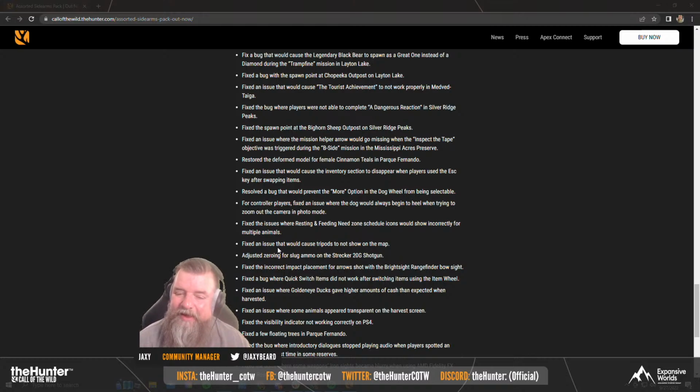Thank you. Wasn't it as intended? Fixed here on the next update. Beautiful, beautiful team. Adjusting zeroing for slug ammo on the Strucker. Fix the incorrect impact placement for arrow shot with the bright side rangefinder bow sight.